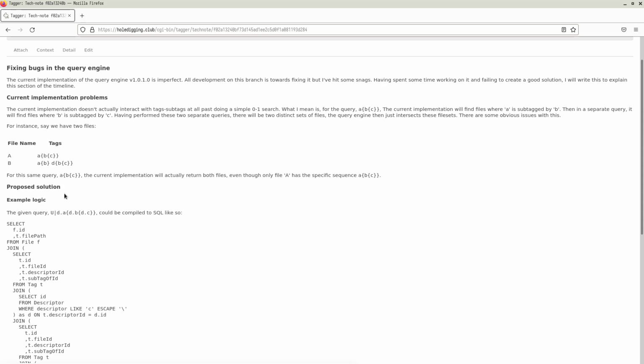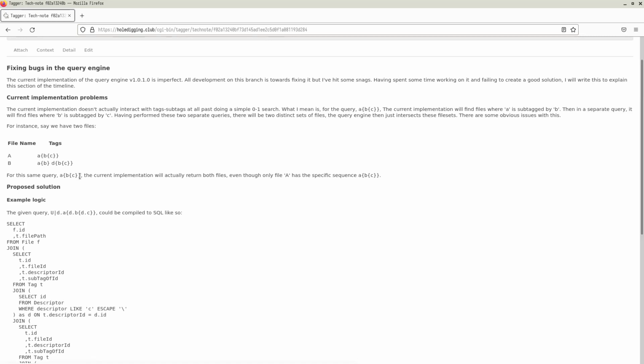And then let me think. After you find that tag intersection between this AB and the A, you go to the next level and run that BC query, and then you do the same thing where you intersect those AB IDs with the BC subtag of IDs. That'll return a final tag set, and then from those tag IDs you just retrieve their file IDs so that you can get the actual files back.